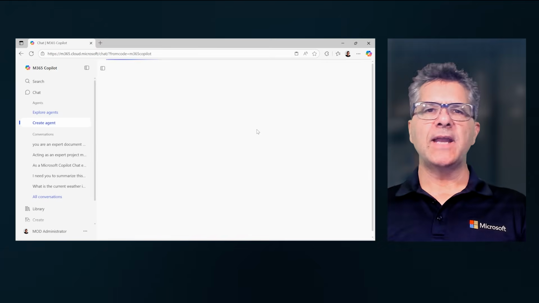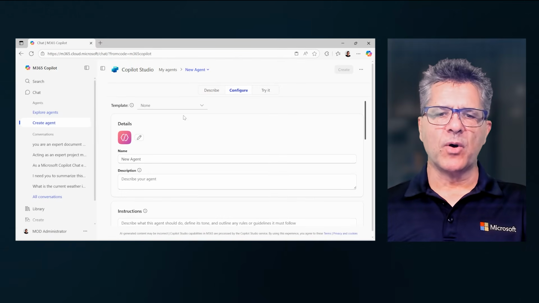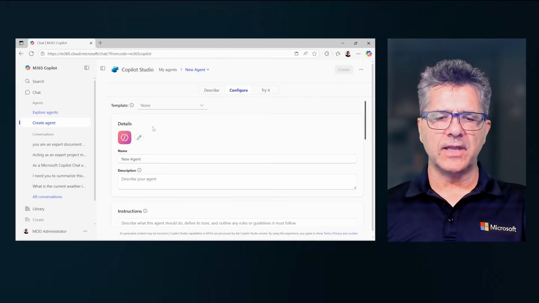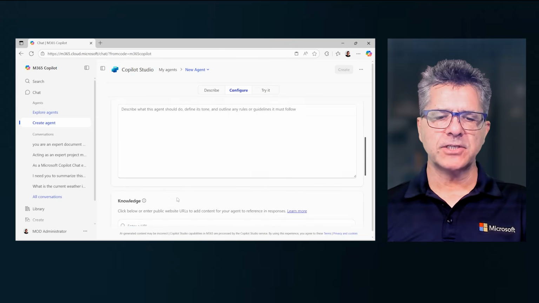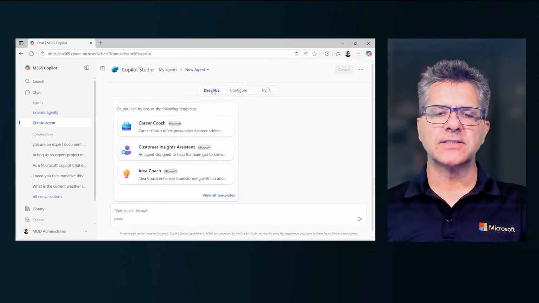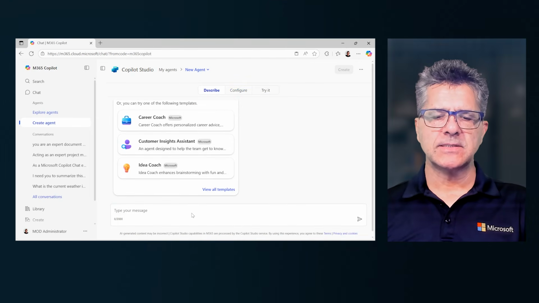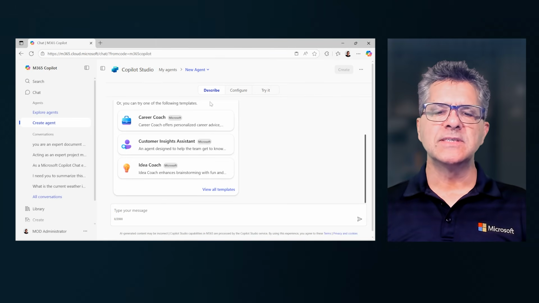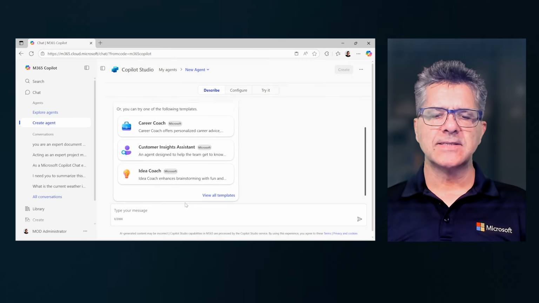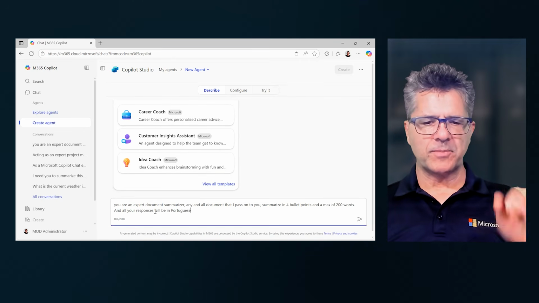And when I click Create Agent, we are going to be posed with 2 options in here. First, I have a Configure the Agent, where I can give it a name, and I can set the configuration. Or I also have the Describe. The Describe means, hey, let's add this step by step. I am going to use the Describe agent and simply put in my prompt.